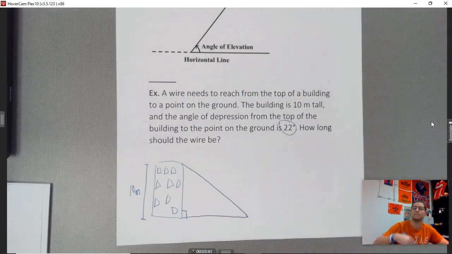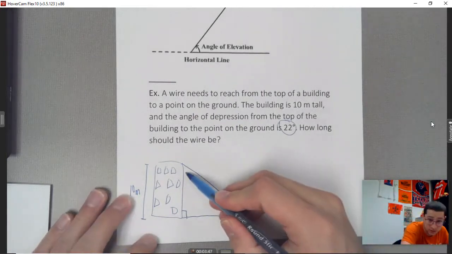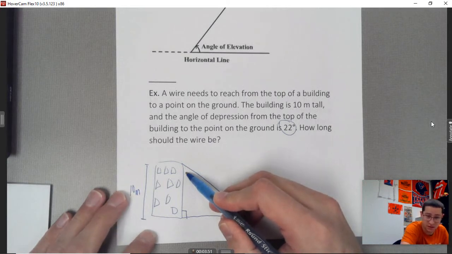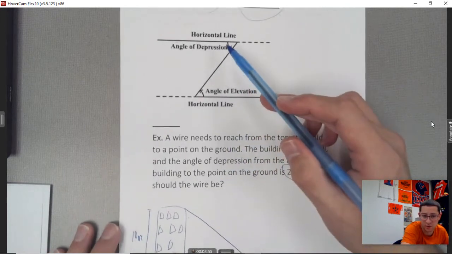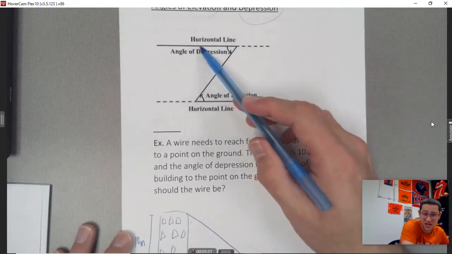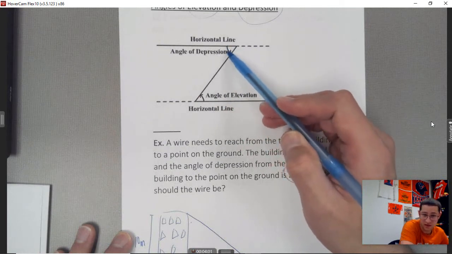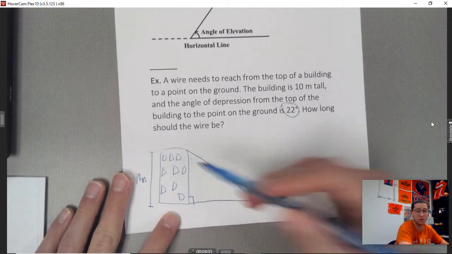Okay, 22 degrees. So everyone's like, oh yeah, the angle of depression, it's angled down. That is not my angle of depression, though. Okay, let me just go ahead and say that. Again, look at the definition, right? Look at the definition. You got to be very careful here. It goes from the horizontal going down. Okay, so from the horizontal going down, not just like in the triangle going down.